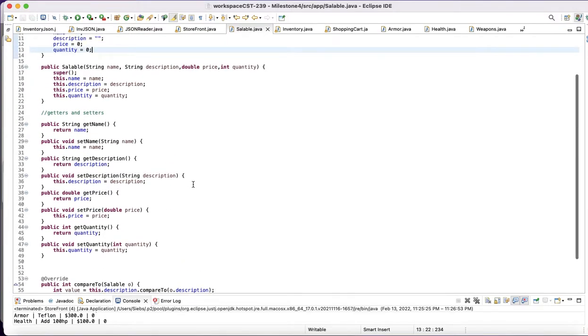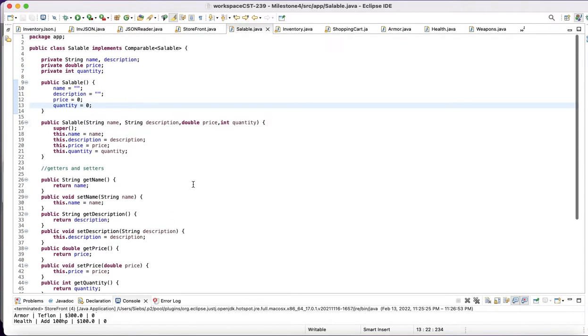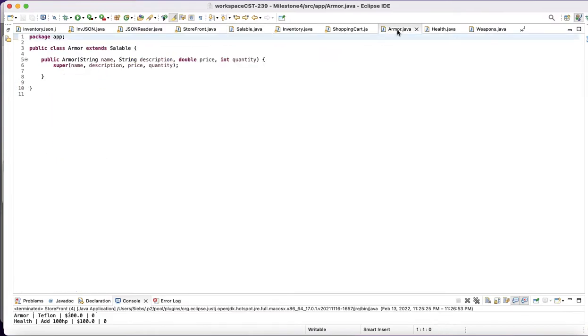We have the getters and setters for name, description, price, quantity. And then armor, health, weapons are just extending sellable, with their constructors. And that's about everything that's currently working in the project.